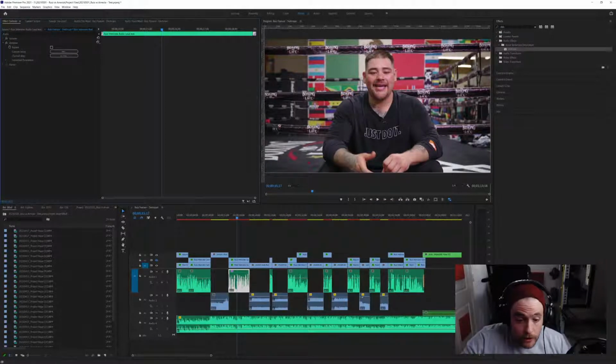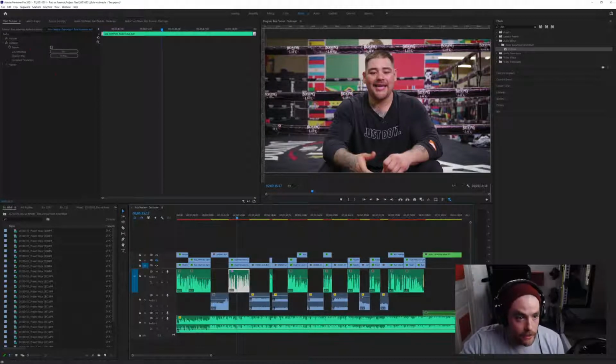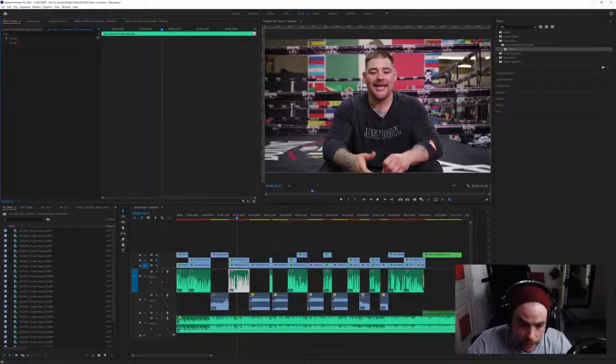And then let's say you want to apply that same effect to the remainder of these clips. You could always go up to the effect, hit Command or Control C, select the remaining clips and paste that effect onto those clips, and that's fine. And if you have a smaller timeline where you only have a few clips that you're doing that with, that's not necessarily going to be much of an issue. But if you are about optimizing your workflow, this is what you want to do.